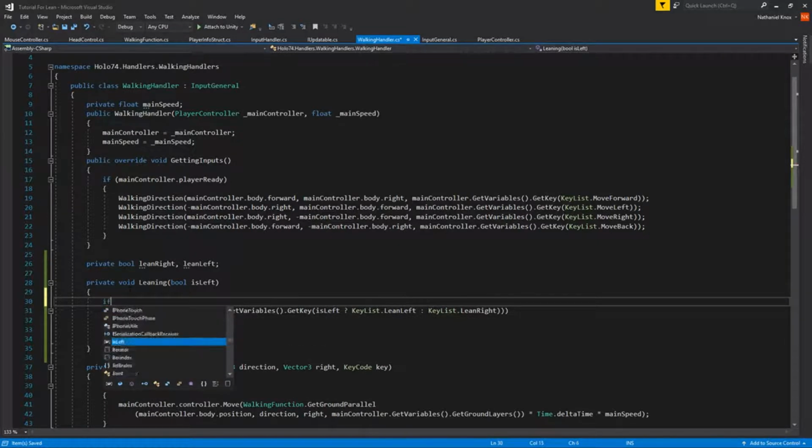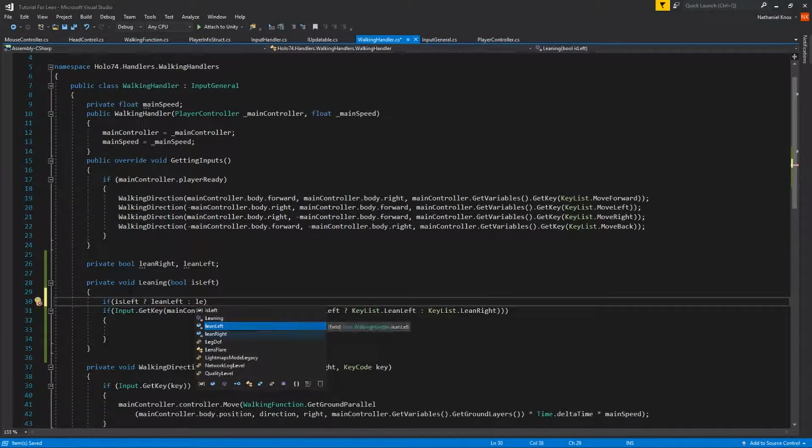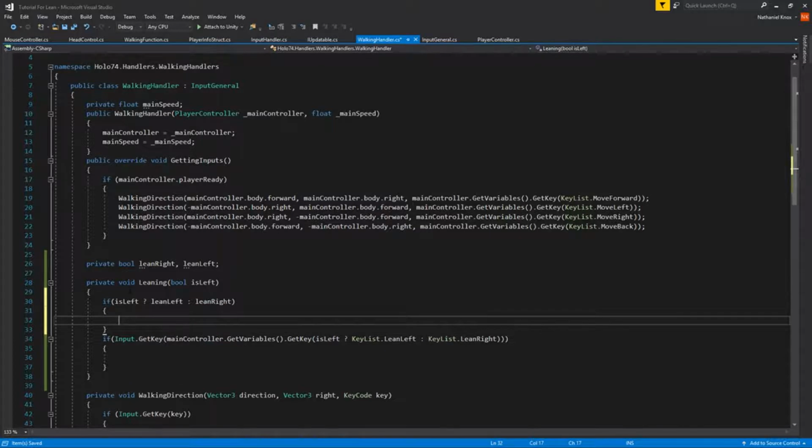We would do if is left, lean left or lean right. Essentially, we would go through and say, okay, well, if one of the two that is needed is already pressed, then we don't send any more. What this prevents is it prevents us from tabbing out and then coming back into the game and being like, oh, well, I'm not pressing the button anymore, so technically.